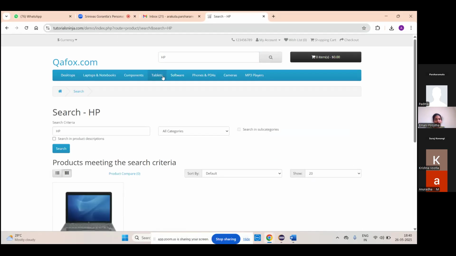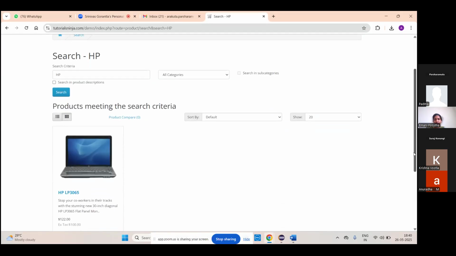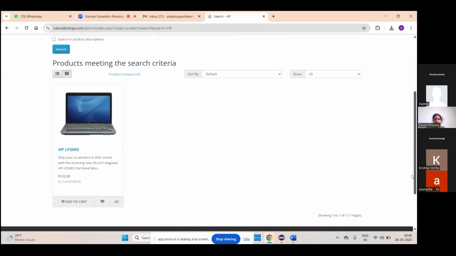I clicked on enter. See, it's a little down, right? I need to move the slider bar a little down to see this product properly. That is my scenario.